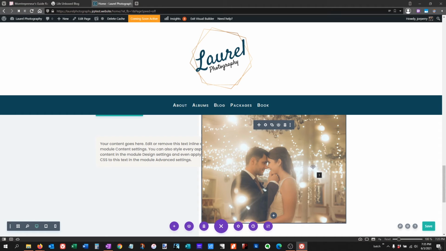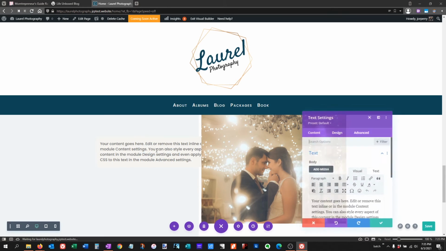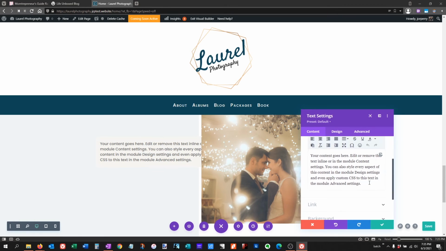But before we do that, I also wanted to show you one more thing with the text module. So let's get back in here. Because you will see as we add more text, add more, add more text, and let me just copy more of this down. I want you to see how the space adjusts.